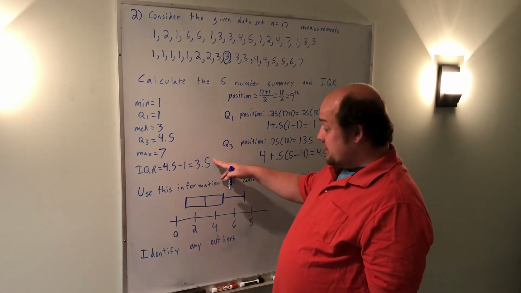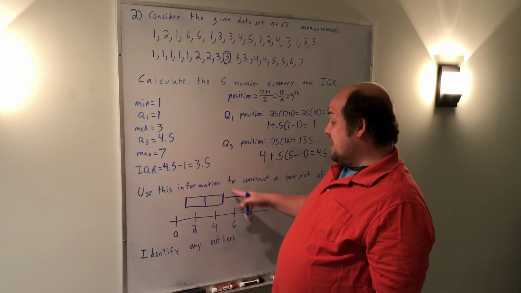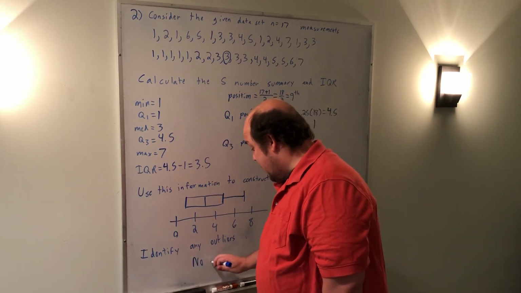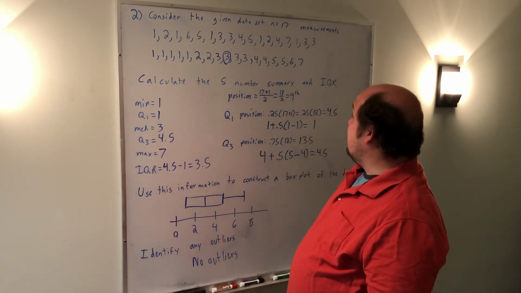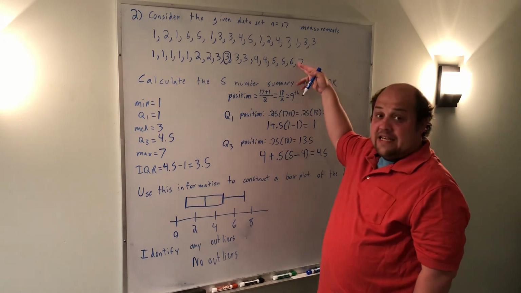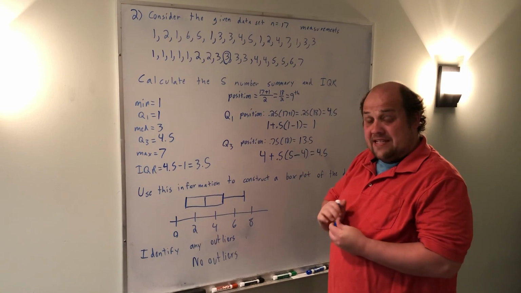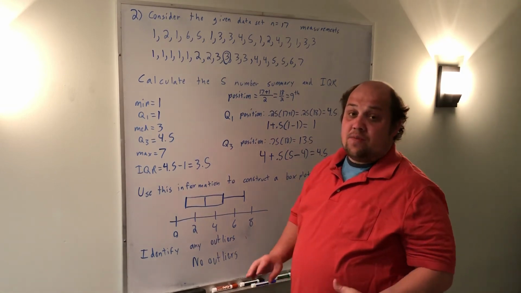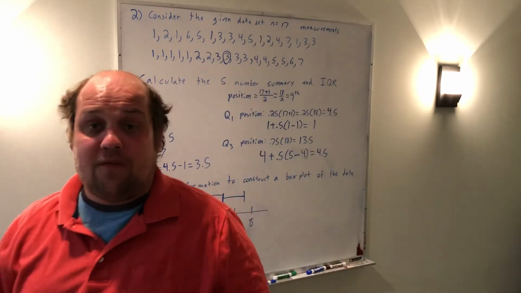But in general, this would not fit the rule. My IQR is 3.5. This endpoint is 4.5. From 4.5 to 7 is less than 1 IQR. So in this case, there would be no outliers. If I took the same data set and I threw in a number like 17 here, 17 would be far away from the rest of them, and it would be considered an outlier. But again, for the purposes of this class, I don't need you to do the mathematical formula for outliers. Just kind of look at it and say that one looks really far away from the data.